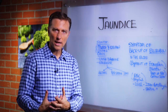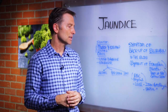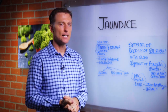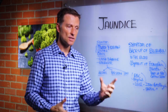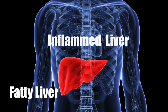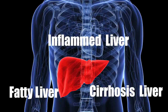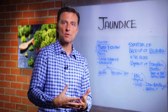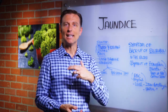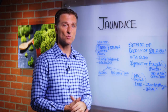It could also be the gallbladder is involved, where everything is backing up through the liver. The person can get itchiness in the bottom of the feet and in the palm of the hands. Instead of everything getting recycled, it just backs up. The underlying cause could be a fatty liver, an inflamed liver like hepatitis, a liver filled with scar tissue called cirrhosis, or the gallbladder is the problem. Either the person is drinking too much alcohol, eating poorly, or taking drugs — especially antipsychotic drugs — which can create this as well.